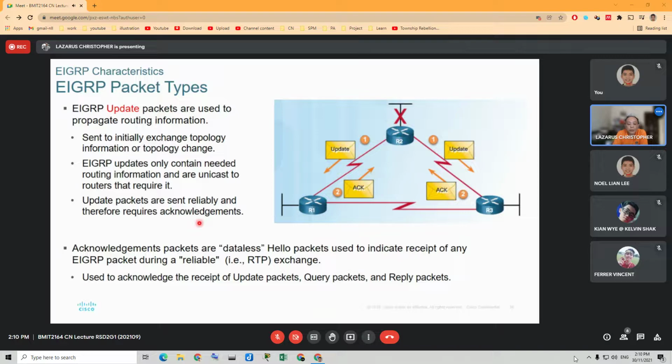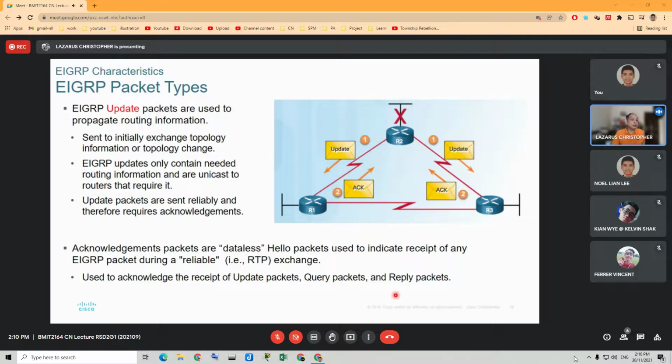The acknowledgement sent back by the receiver is dataless, just to say that I acknowledge I received what you sent me. So acknowledgement is used to acknowledge update packets, query packets, and reply packets.